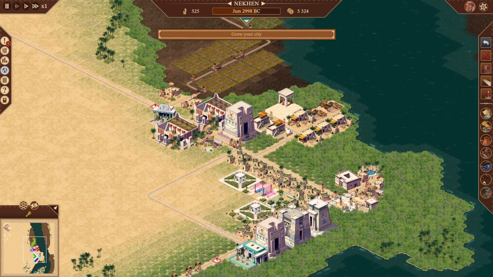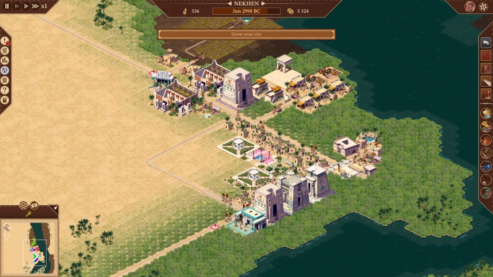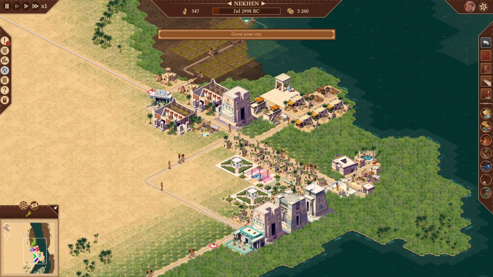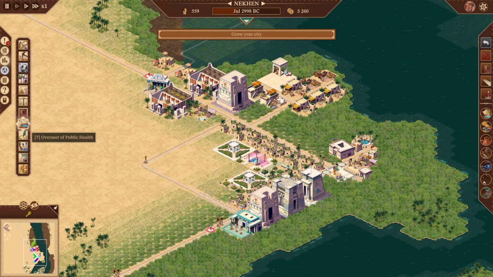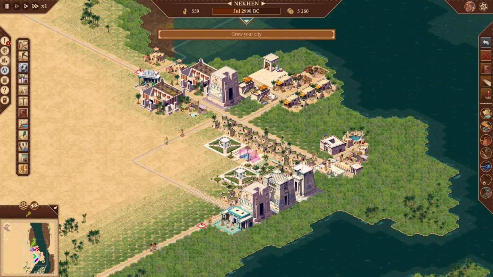Yeah, we barely got any beer. We'll see if we can actually even make some beer with that. Yeah, I guess we'll get a single unit of beer produced. That's okay. How do our gods look? How happy are they? How angry are they? We should probably check. Sympathetic. You know what? Acceptable. I am okay with the gods being neutral to me, as long as they're not aggressively angry. It's when they get aggressively angry that I have to worry about it.